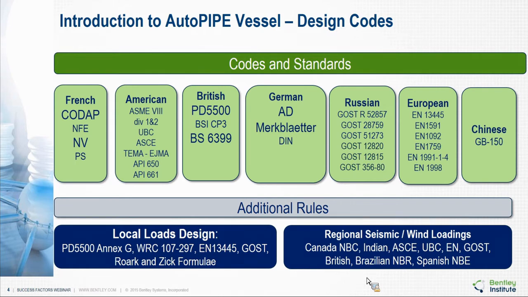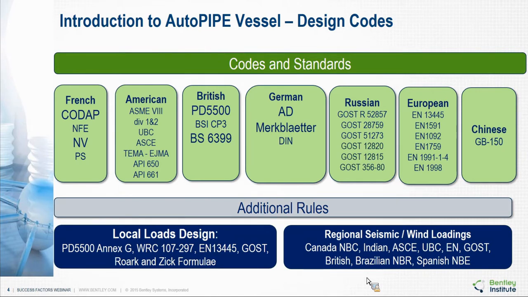Our latest addition to the codes and standards in AutoPIPE Vessel includes the Chinese GB 150 code, which is the topic of the tech talk today, and I will introduce you to our newly incorporated Chinese GB 150 code. As the name suggests, it is used in mainland China for designing of pressure vessels. Apart from ASME in China, mainly GB 150 code is very popular. So in case you're designing for the international market and one of your business areas happens to be the Chinese market, which is also the second largest world economy, then you will have the opportunity to use Chinese GB 150 code as part of the offerings for codes and standards in AutoPIPE Vessel.